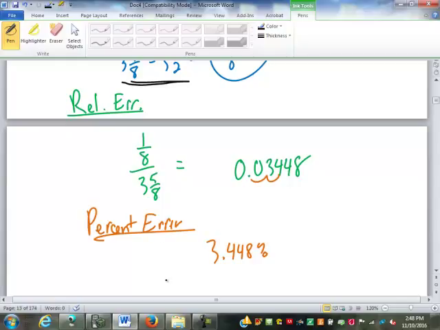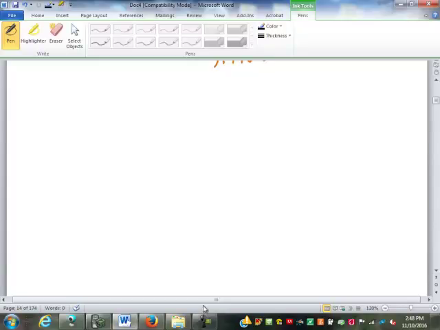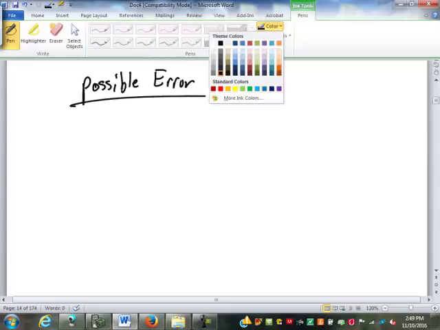Now in practice, we don't know the actual size of the object, do we? If we knew the actual size of the object, there's no reason to measure it, is there? So in practice, we use that possible error in the measuring device. We assume that you don't make any screw-ups in your measurement. So we're assuming that human error is limited, which we know might or might not be a bad assumption, right?